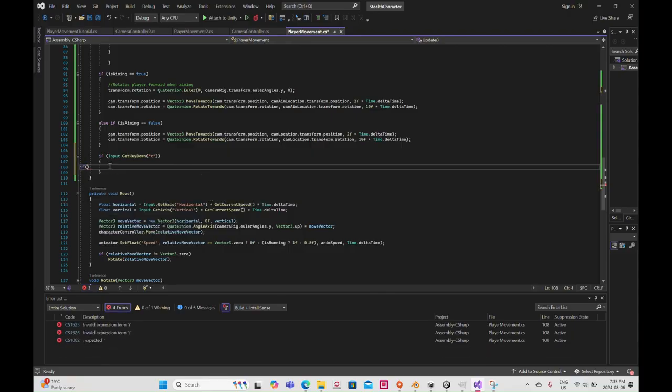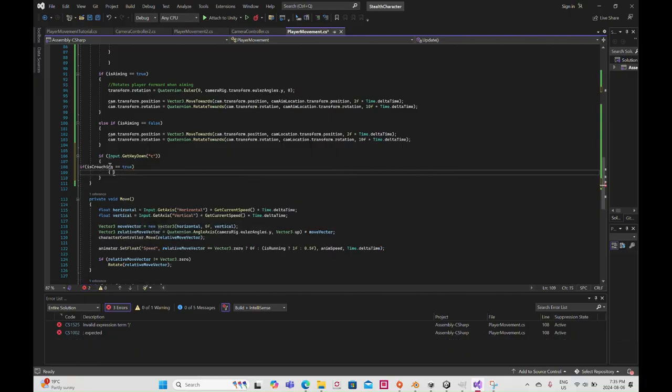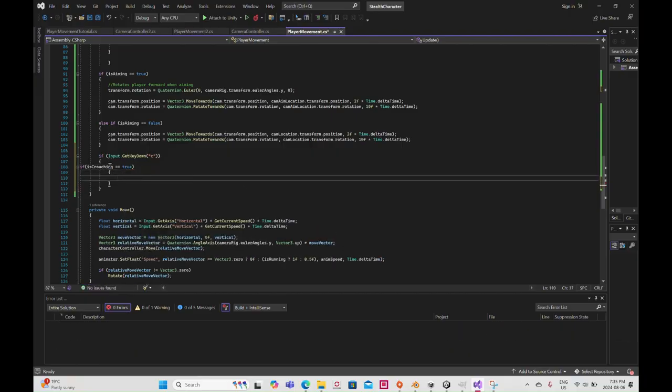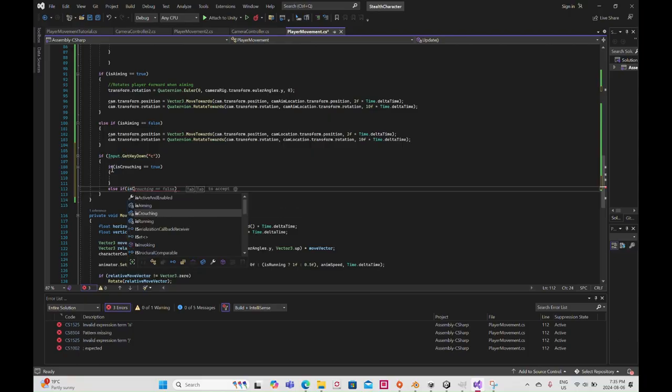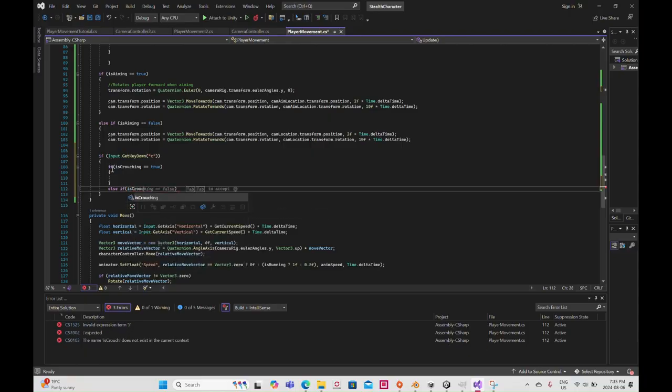If isCrouching equals true, else if isCrouching equals false.